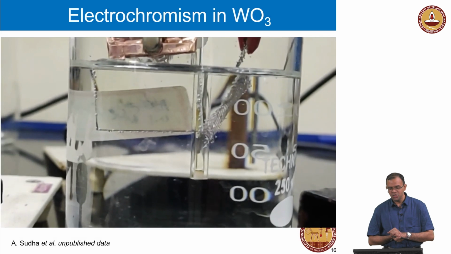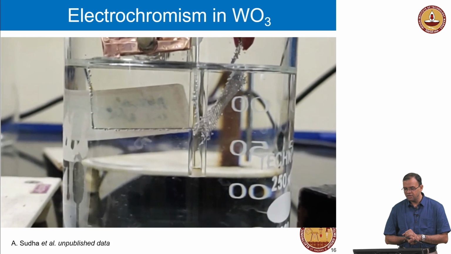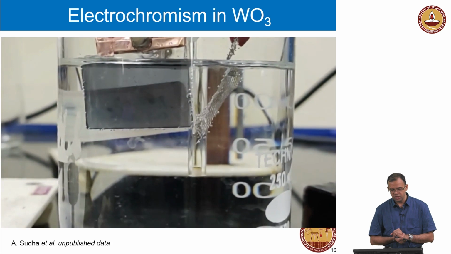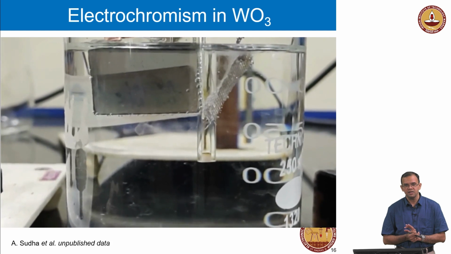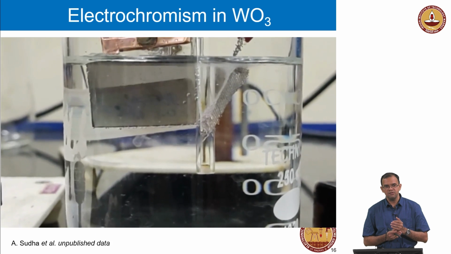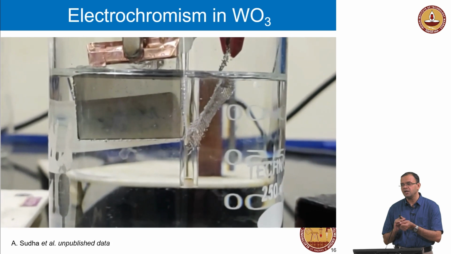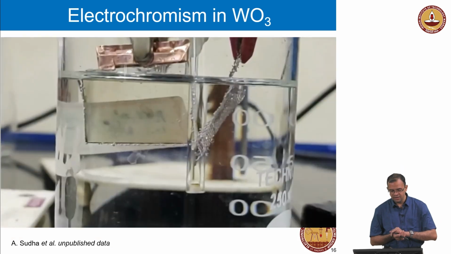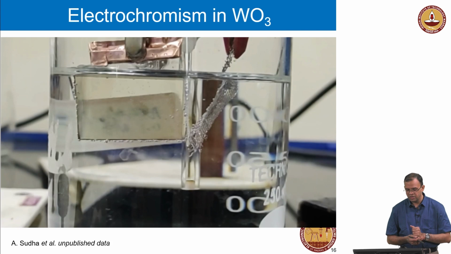This is just a video showing the electrochromic change in tungsten oxide. Initially the film is transparent. As you change color, you essentially go from being transparent to opaque, right? You can see the dark tint. It depends on how complete the transformation is. If the transformation is not 100% complete, the color will not be completely opaque. So that also gives you a handle. And then when you scan back again, you can go back to transparent, and this is a process that you can repeat.